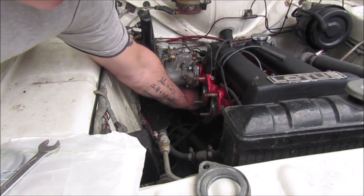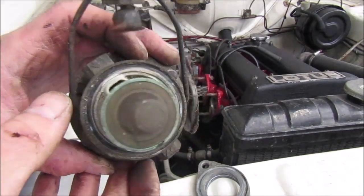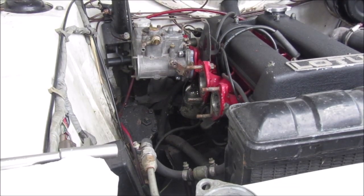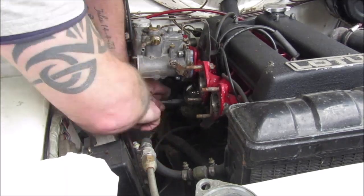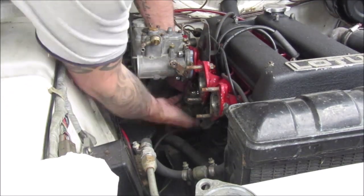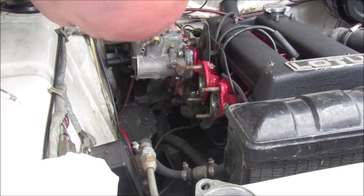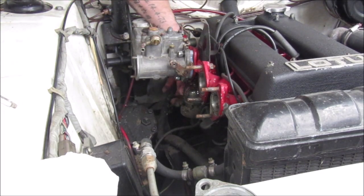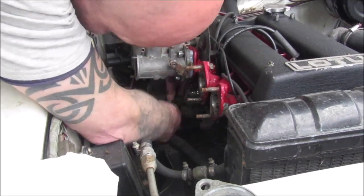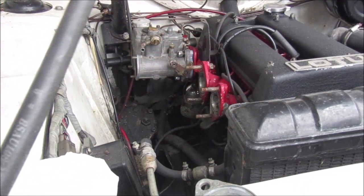I thought about doing this for the carbon. Yeah. I think we better look at that. Looks a bit crusty. Well, I'll clean that pipe off as well, because it's seized in. That's better. Got some new fuel pipe as well, because that's... yeah, not nice.